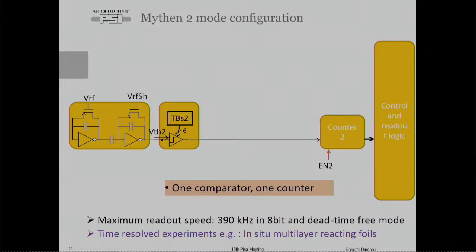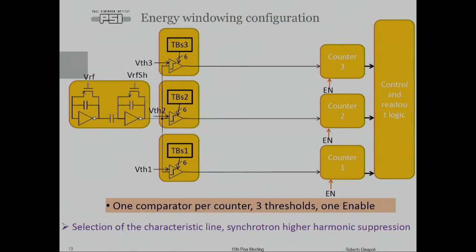So the basic operation is one counter, one comparator. This is still interesting because you can go very fast. For example, if you read only 8 bits in dead-time-free mode, you can have 400 kilohertz frame rate, more or less, and this enables time-resolved experiments. So yeah, we have tested it and it works.